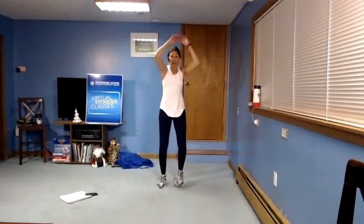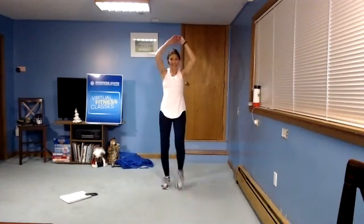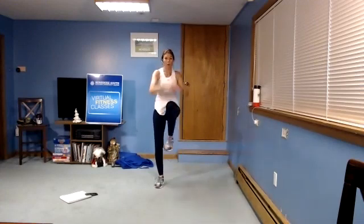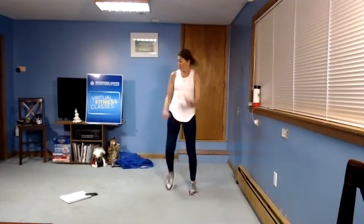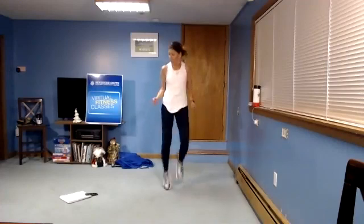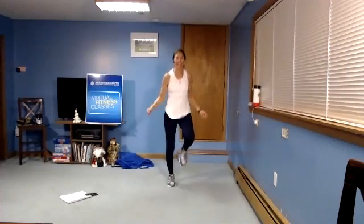High knees, or if you're like, whew, I don't know, I can't breathe, then take it down to just here. But breathe through it the whole time. Even if you drive the elbows back and take it to that march, you can add some jump rope arms to any of the moves.